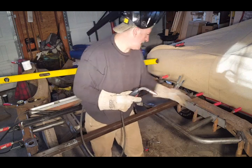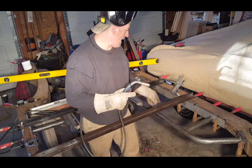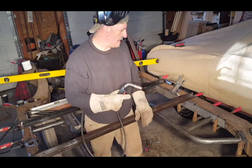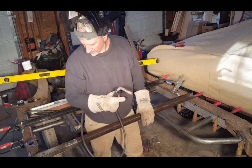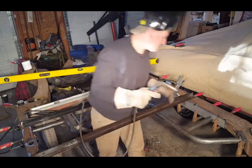I got one more tack here I want to put on the plate. And I'll do a couple on the bottom on the boxing. So then I'll get back to you. I'll show you closer what everything looks like before I go ahead and continue welding. So, all right, let's get started.